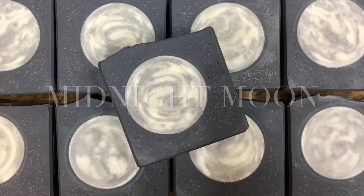I'm Ellen and today I am making a harvest moon soap and I'm going to be using this silicone 8-cavity mold that I got on Amazon. Real easy to find. They're about 2 inches deep, and when I pop these all out and pour my little moon embeds and pop them out and put them end to end, they fit. One of these fits perfectly in my Essential Depot silicone loaf mold. So that's what I'm going to use for my embeds.